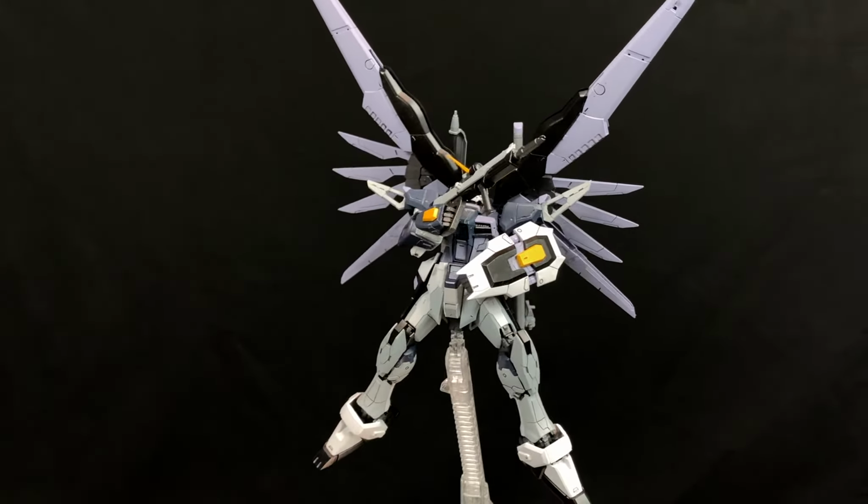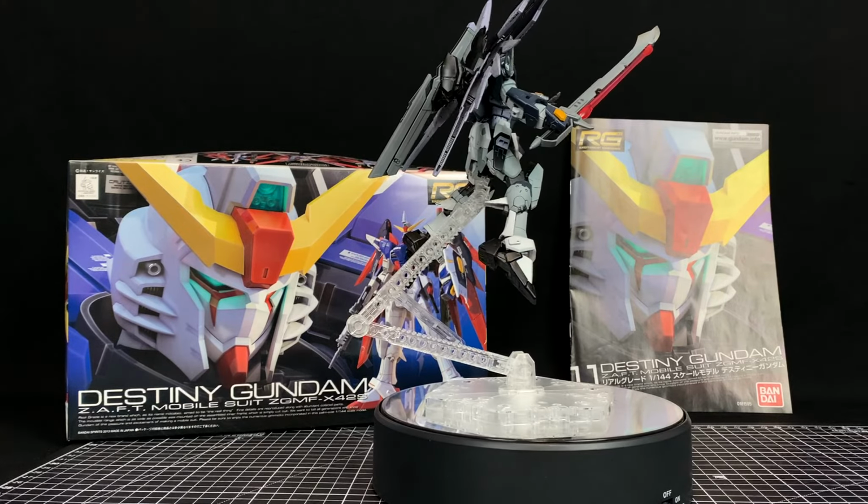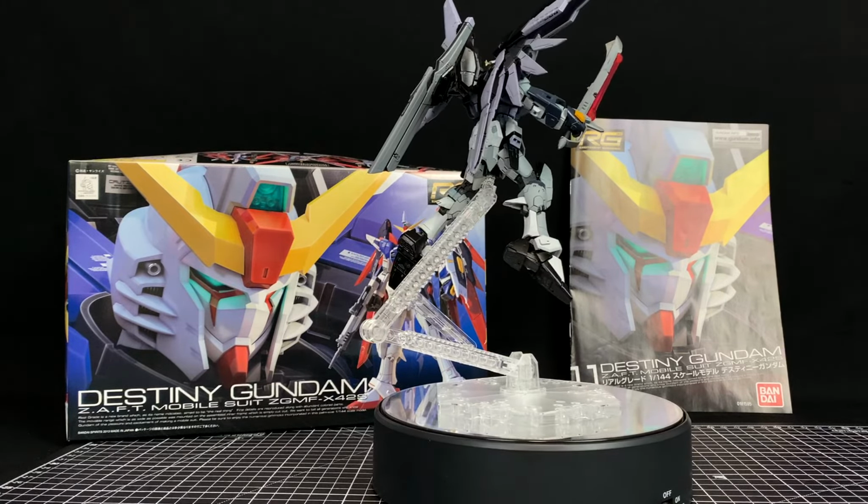Alright guys, that brings me to the end of this review. I will say, not a bad kit. If you're a Destiny fan and you want all of the Real Grades, by all means go ahead and get this. If you're just a Real Grade collector, you're probably not missing much by not getting this kit. Overall though, I found it to be a decent build considering it was middle of the range. I love the huge sword. If you're a fan of swords and mechas together, paint it up.